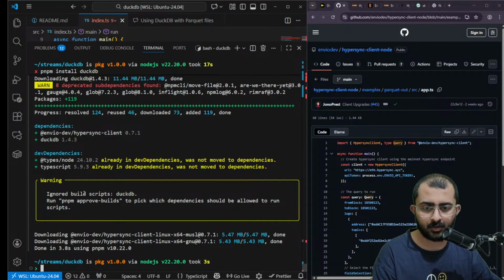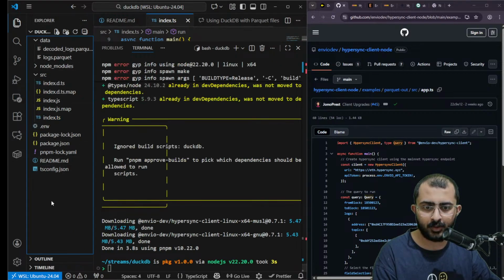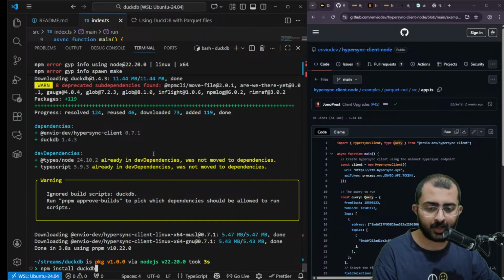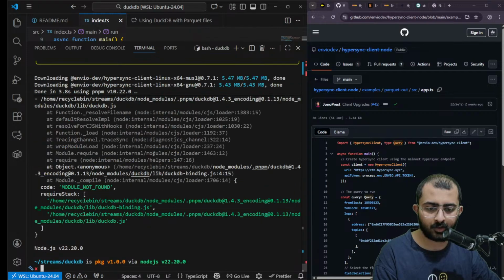Okay, TypeScript, DuckDB, everything is there. We need to remove the lock file, and in our command, okay, let's run it and see how many errors we get.